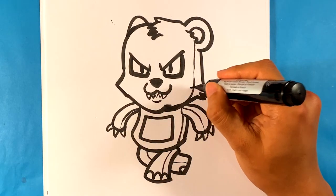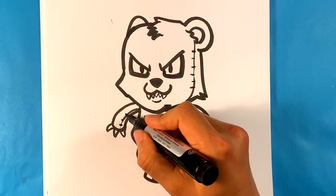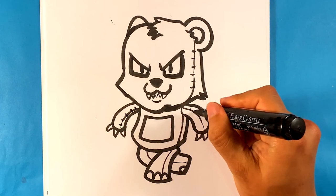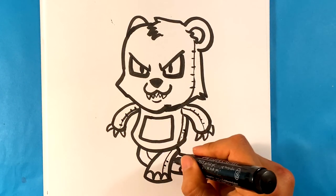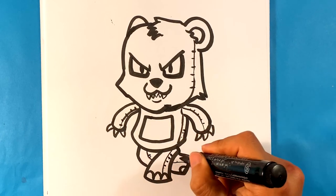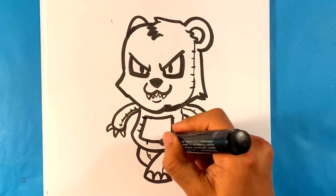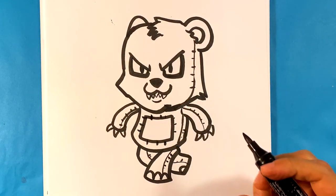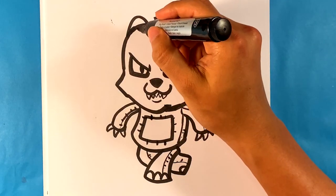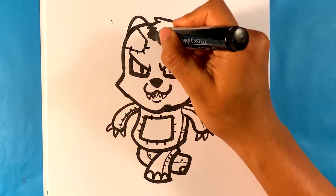Right there along those lines, I'm gonna draw lines vertical to that, as if that's stitching. Just small lines. And I'm gonna do it on the belly as well to make it look like he was, you know, sewn together. Maybe in a bad way. You know, maybe you could even draw like a shape over here, maybe look like a Frankenstein teddy.